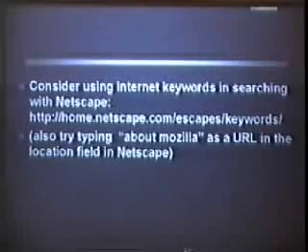The other thing I found is that if you type "about:mozilla" in the URL box, the location box, you get this funny quote from the Book of Mozilla. Once again, it's something very obscure that I don't know how many people have ever seen, but you might want to try that. And it's just, I think, kind of humorous.